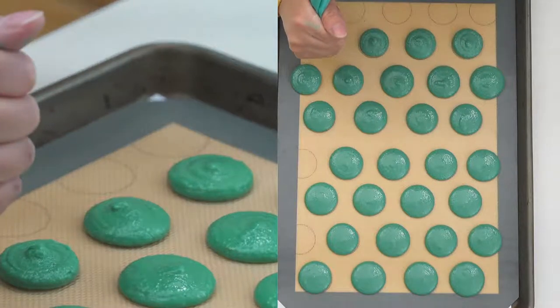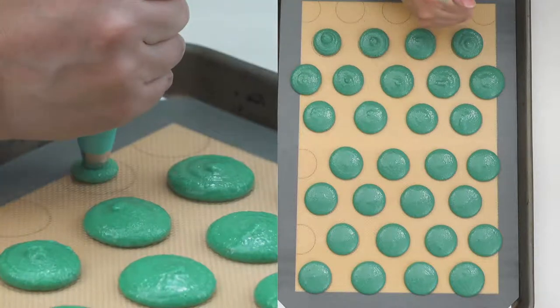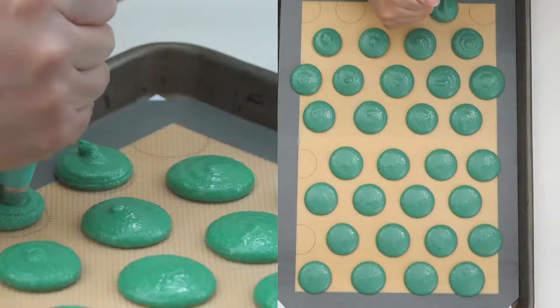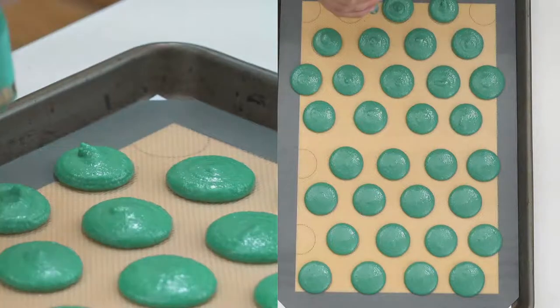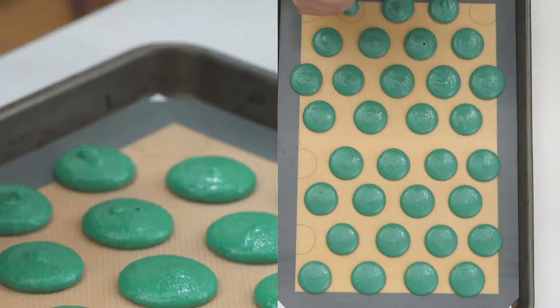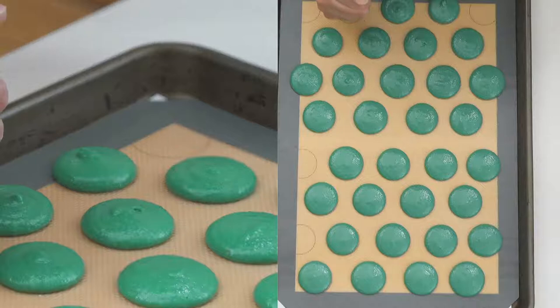So I have like a 20% success rate with macarons. And I had made them other times and I failed until I tried the Swiss meringue method, which is why I'm so excited to share it with you. Because if you're like me and you love these cookies, and you aren't scared to make them, this is a good way to try it. Or if you don't want to pay $4 a cookie.